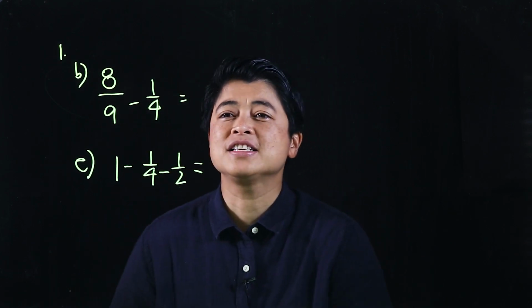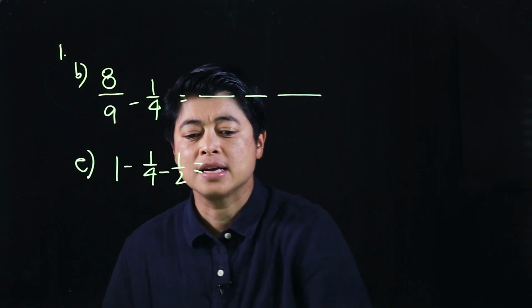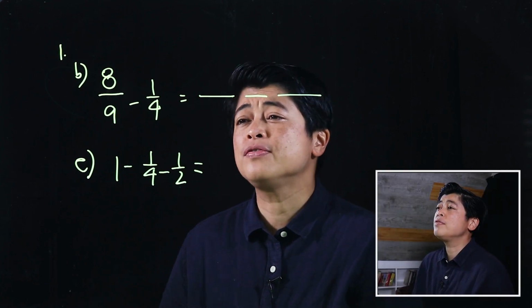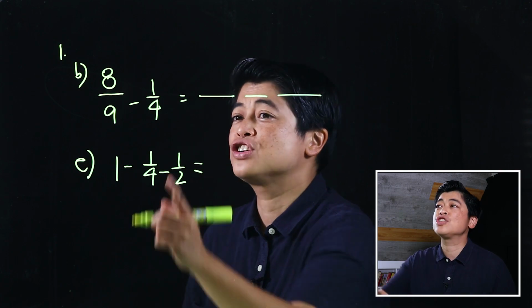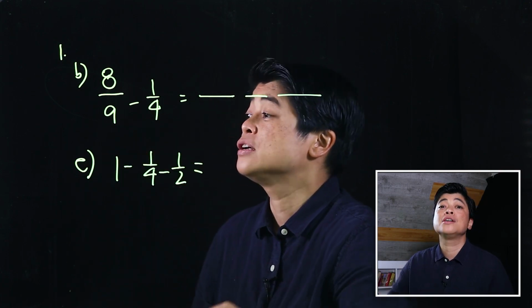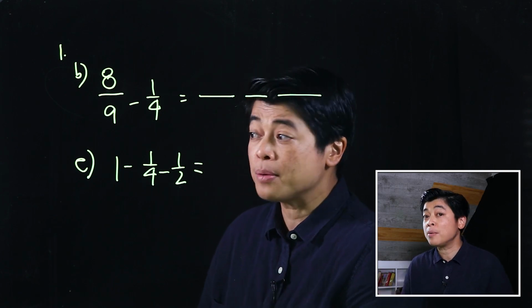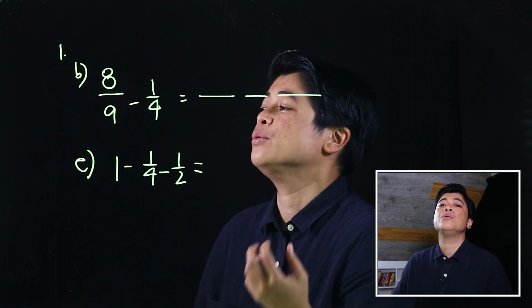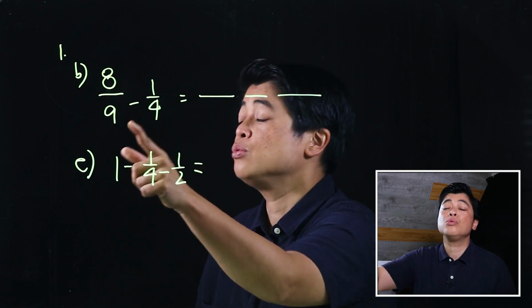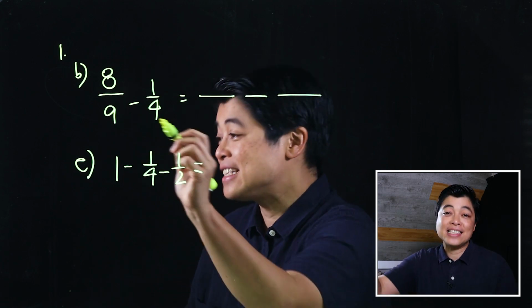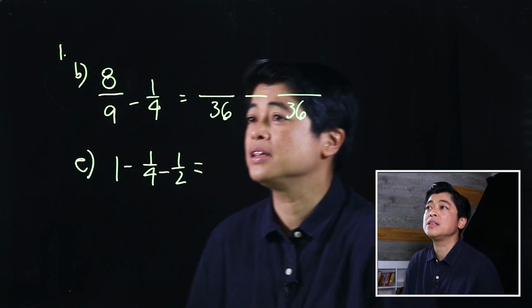If we look at this, we know that we need to make the denominators the same. Now, if it's hard for the kids to come up with a lowest common denominator, the safest thing to do is just multiply the denominators together. It doesn't mean that it'll be in its simplest form right away, but since they know how to reduce, it's easier that way. Just multiply the two denominators. In this case, it happens to be 36 because that's the lowest common denominator.